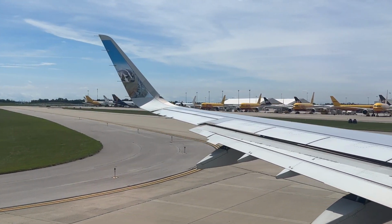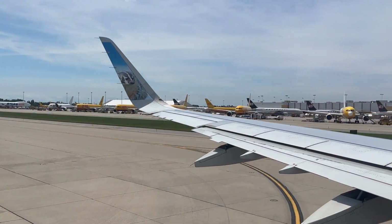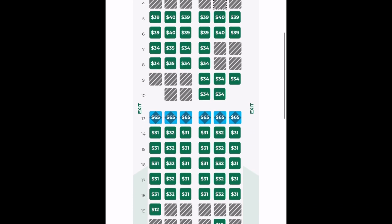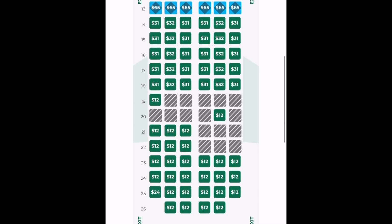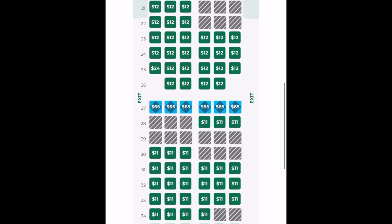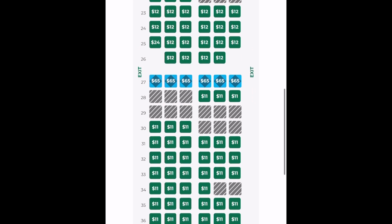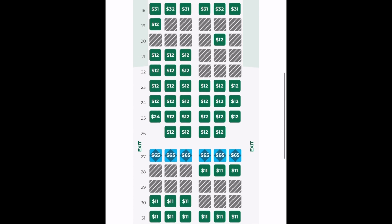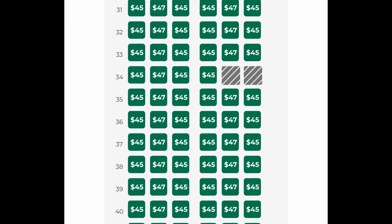Next up is Frontier Airlines. We'll be flying on one of their A321s from Orlando to Cincinnati. Frontier isn't the most transparent on fees. When selecting seats, the cost was initially $12. A quick refresh of the page, and the seat cost jumps up to $45 for the same exact seat. Refreshing again and the costs go back down. Strange enough, right?